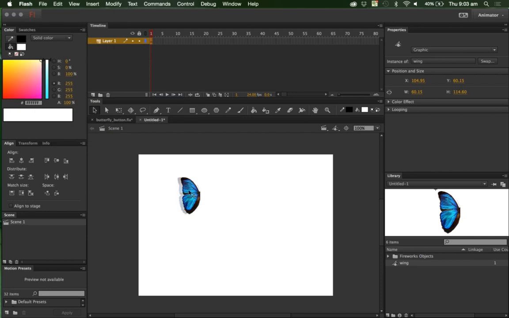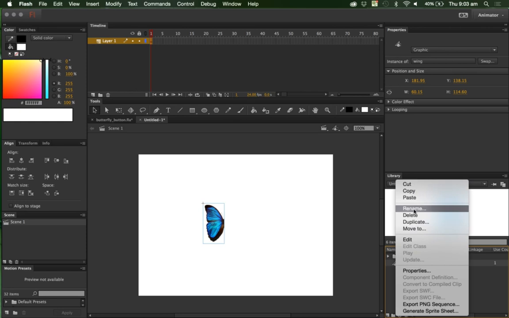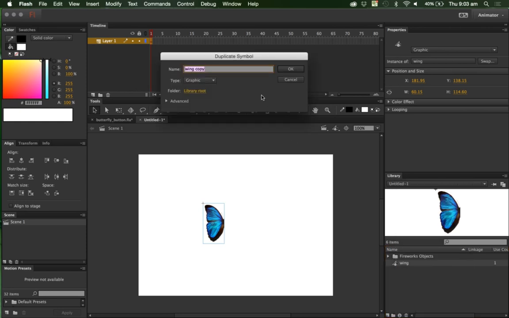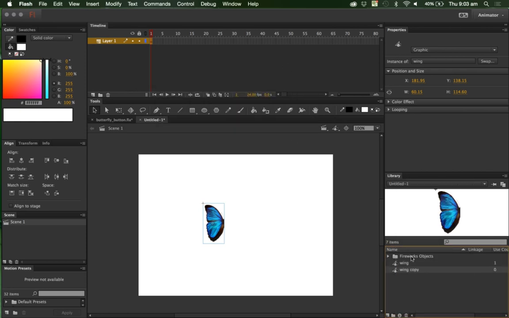Now, if you remember, one of the things I mentioned about movement with these graphics is every movement or object that moves should have its own layer, like a puppet on a string. I want to duplicate this for one because I really need two wings to make a butterfly. Now, in this case, if I'm going to do a cell-based animation, it won't matter what I do here.